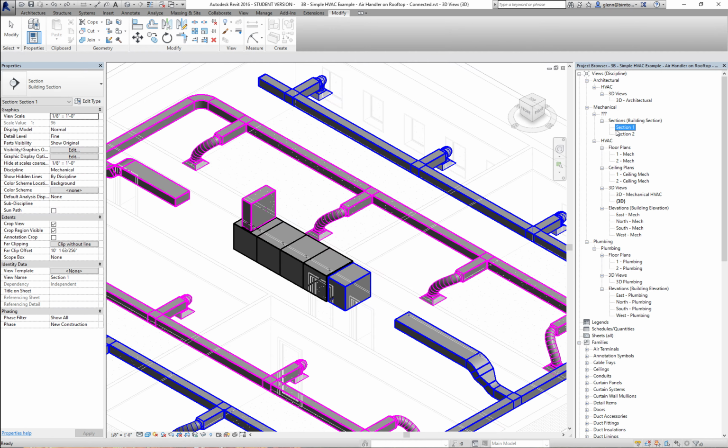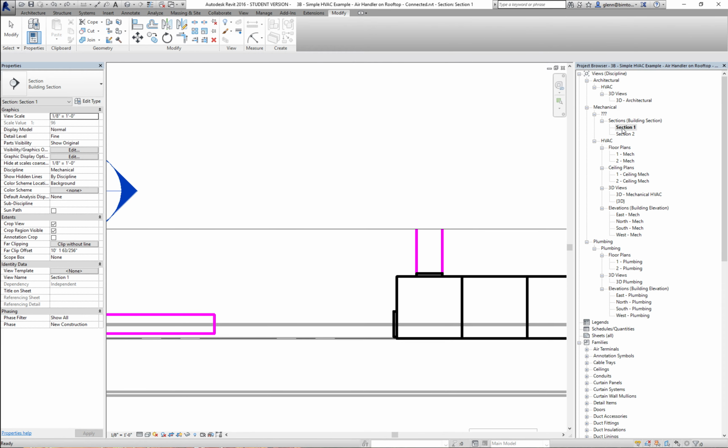For these section views I created, some people have asked in office hours what these question marks mean and how come things are in the wrong spot. The reason is every view has a discipline and also a sub-discipline. They're known as mechanical, but they don't really have a sub-discipline. If I want to push them into HVAC, I'll choose the section, and I'll choose its properties. That sub-discipline, let's see if I can find it. It's over here somewhere.